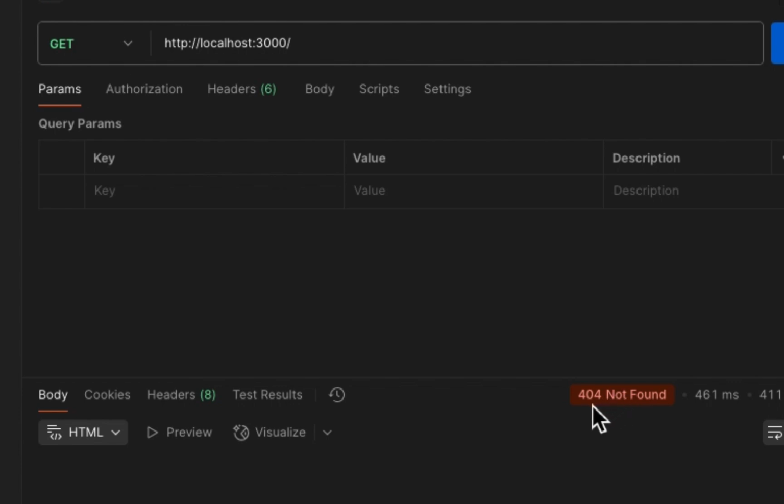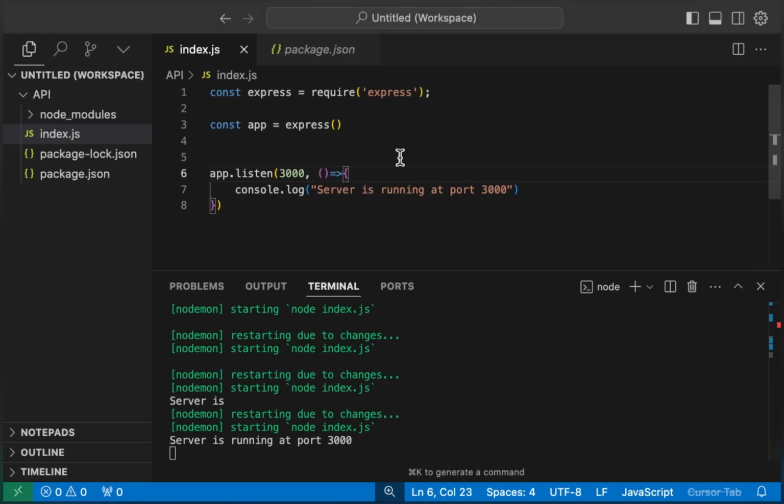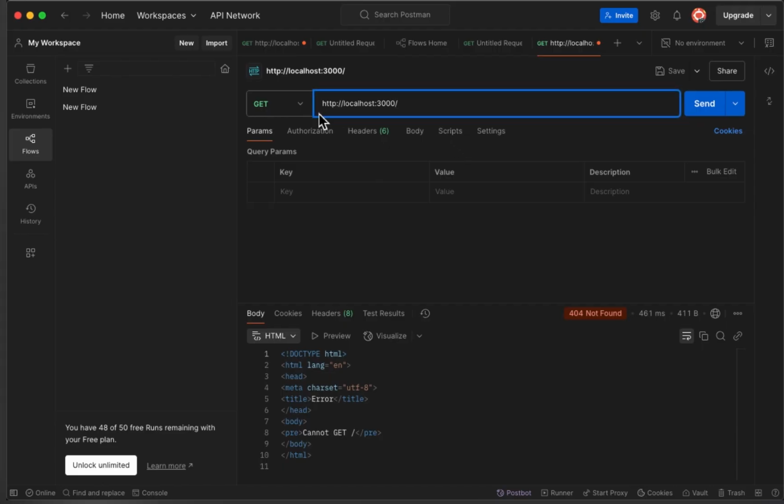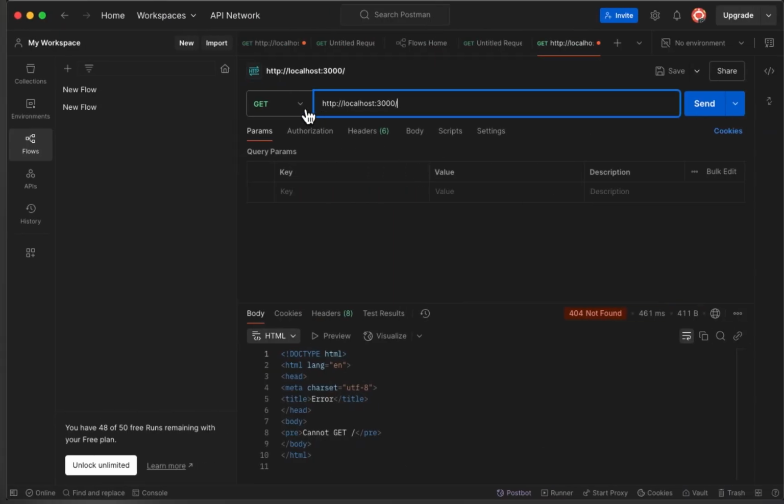Now we see the response 404, and that is totally fine. This is not an error, it's just the response. The response says cannot GET. What does it mean? The reason I'm showing this is that every single thing we visit in our browser is a GET method. It's just a GET request, and you can see here we chose a GET request, and that's why you're seeing this message, cannot GET. So what does this mean? This means that we haven't yet defined the entry points of our API. Consider entry points as URLs of your website. For example, /home and /about can be entry points for the API.